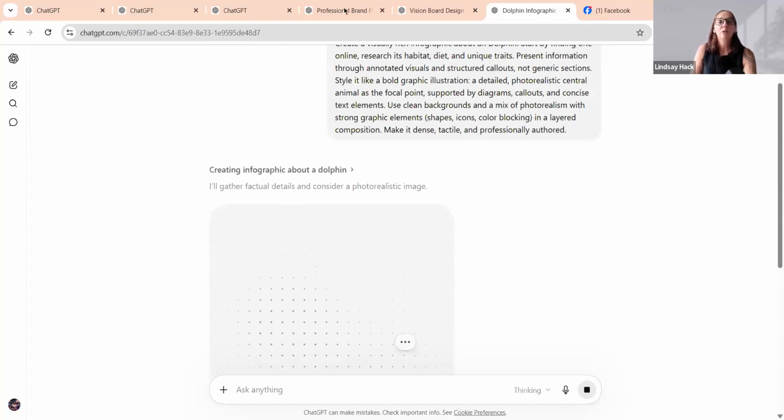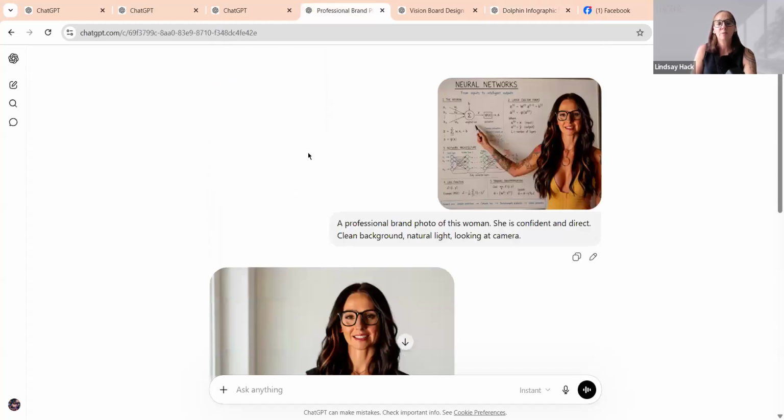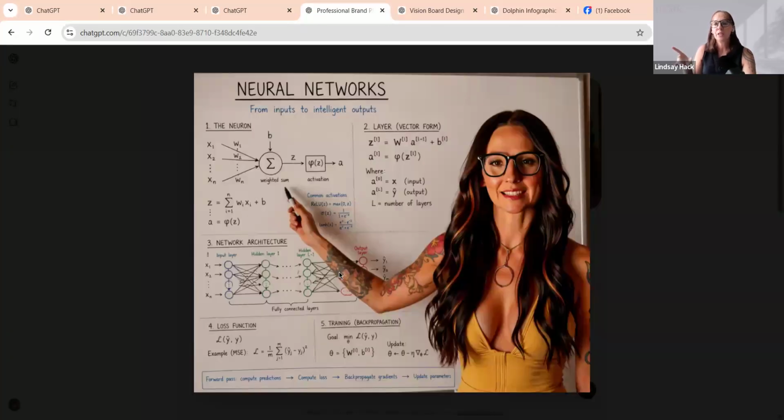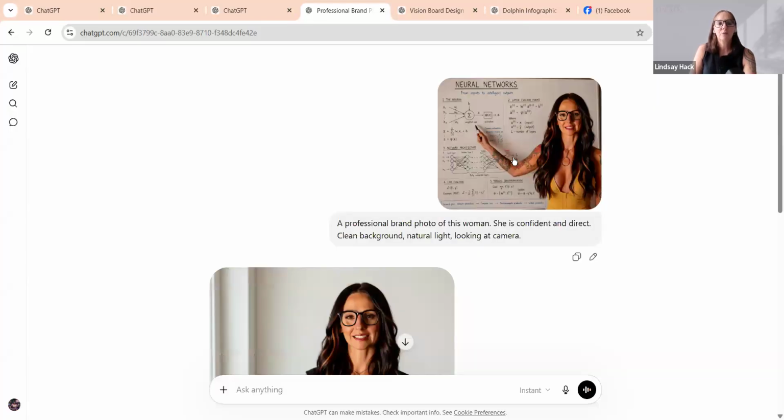So that's why I say, even if I don't know whether this information is correct or not, I was in thinking mode, which meant it went and looked for this information. So I challenge you guys to try something that you might not know about, or maybe you do know about, to test the knowledge, because we always love to do that. Do that and see how it comes through.